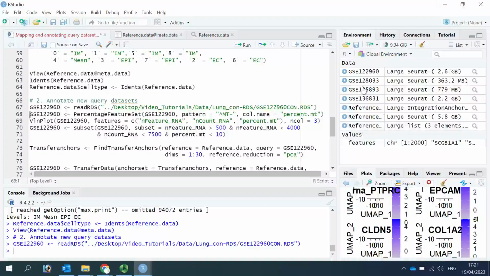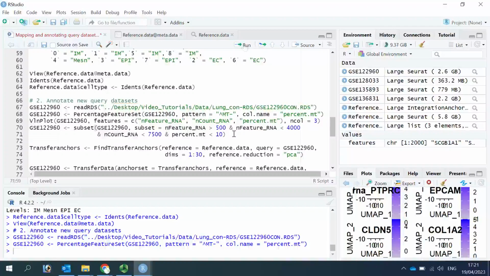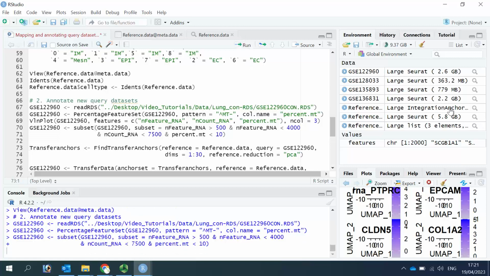You can see it is a large dataset. It's 2.6 GB. Then we can calculate the percentage of mitochondrial DNA, and we can use the same parameters as for the reference dataset to reduce the cell numbers for the demonstration. You can see now the data is reduced to 1.2 GB.